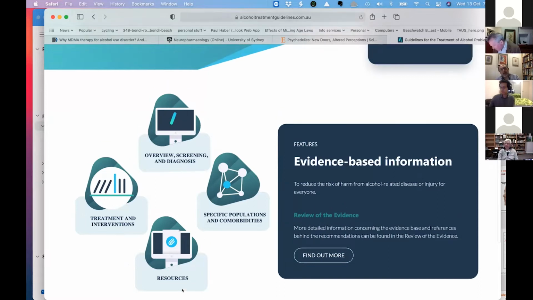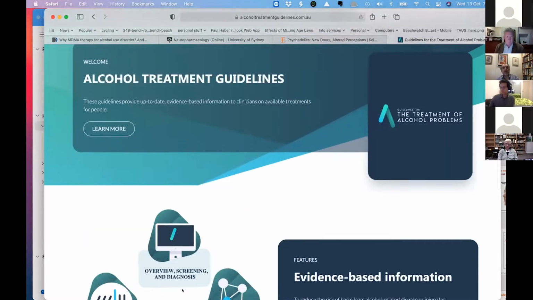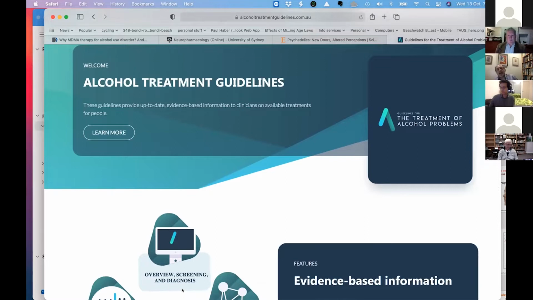So that's the first thing. The second little point is that if you download the address on your phone, you can save a link to the home screen, and then it basically functions like you've got a little app. Just click on that link and away you go. So the first point that I'm making is that the guidelines are presented in a way that is modern and easily accessible and at no cost. I'll stop sharing now because that's really all I wanted to show you about that.